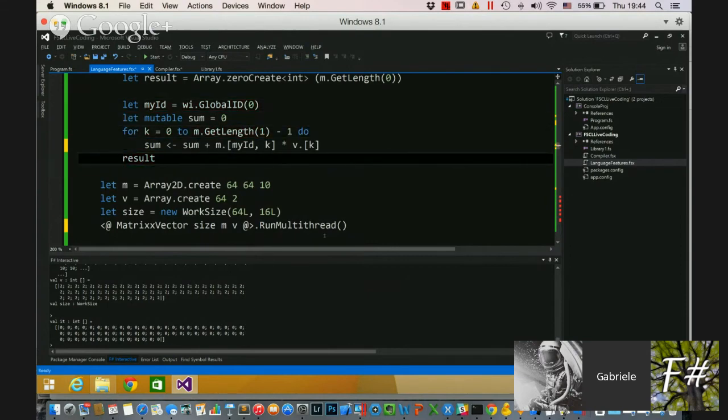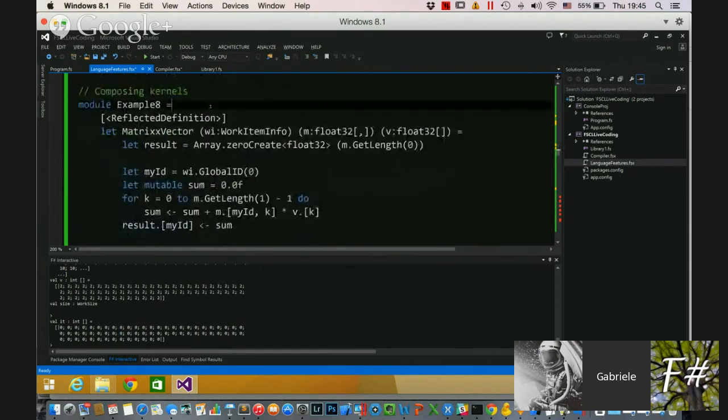Also, you can use run multi-thread every time you do not want to run something on OpenCL because you think it's, for example, too lightweight to execute on OpenCL. It's better to use multi-thread. FSCL supports multi-thread kernel execution, simply by changing the function you call on the quotation.